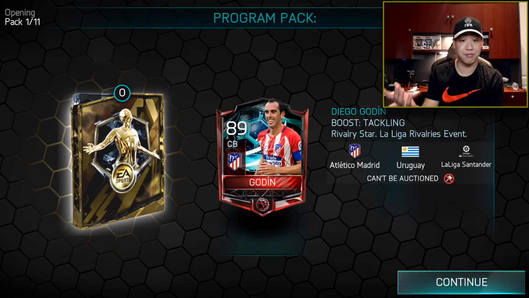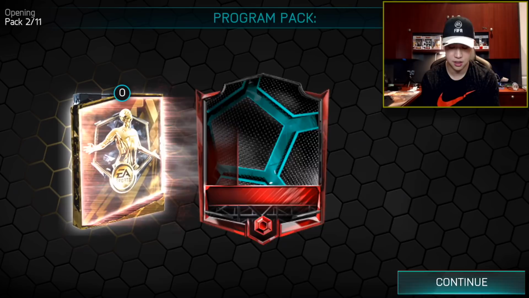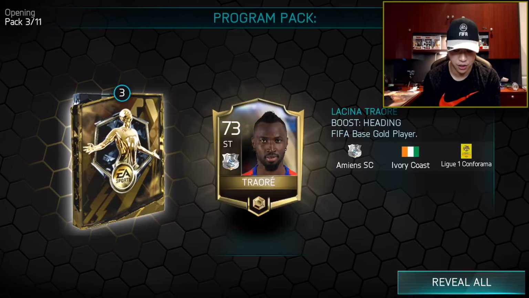Okay, we got Godin right there, 89 overall. I remember he was a master of the Atletico Madrid side, I believe. So that's a nice pull right there. He's not purple paint, but still a great pull to start off the first pack in the bundle. We also get Luis Suarez right there. All right, so two very high overalls to start off this second bundle, or the last and final third bundle, I should say. So here we go.